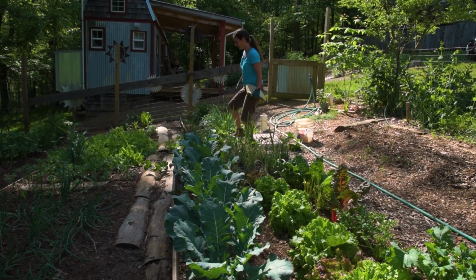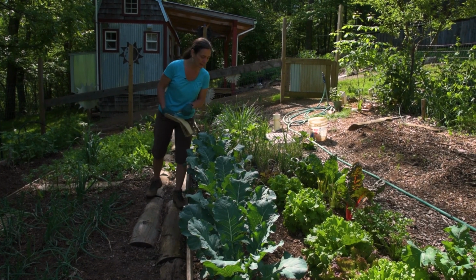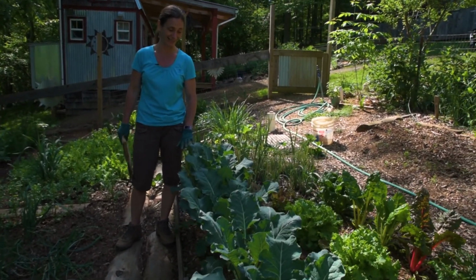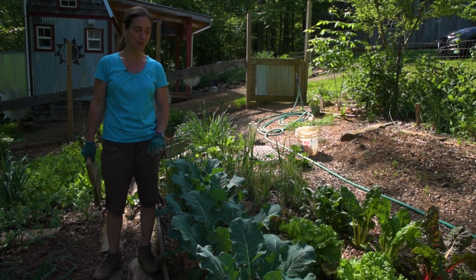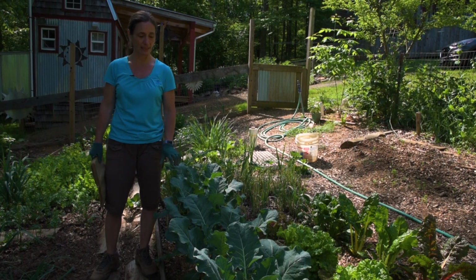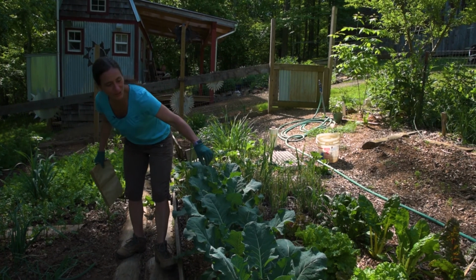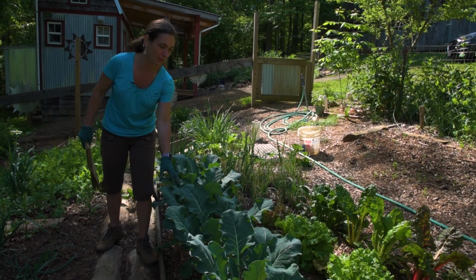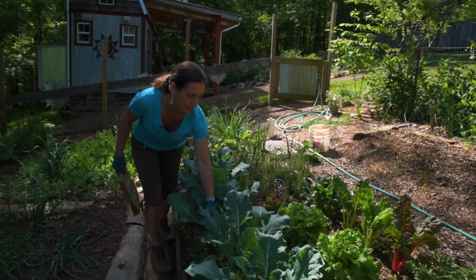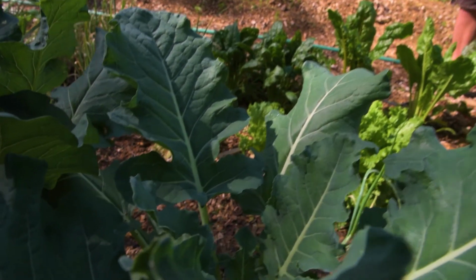So this bed is so cool. I love how these plants are doing. I have never grown broccoli that looks like this, ever. I was totally ready with the spinosad, as Adam from the Eco Village recommended, to take care of those cabbage loopers. And so far I haven't seen them, which is so funny and ironic, when you're ready for something and then it doesn't happen. But that's great. I hope it doesn't. I'd rather not use a pesticide even if it is organic. But I'm going to actually get broccoli, which is just amazing.